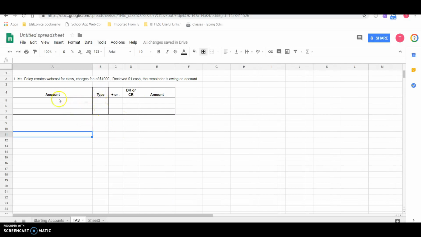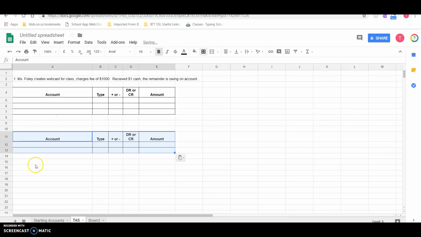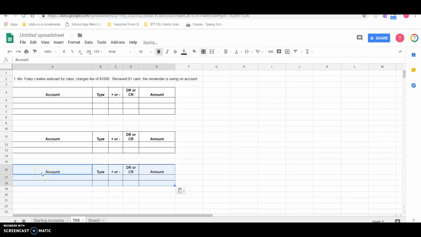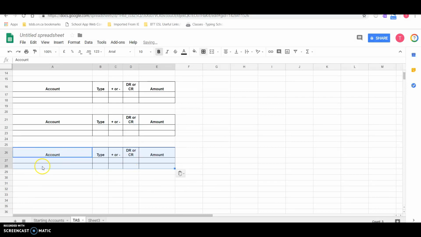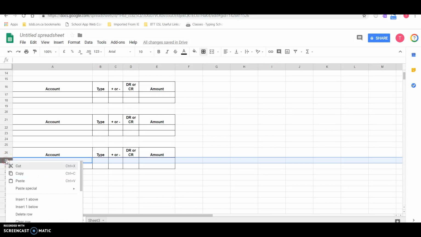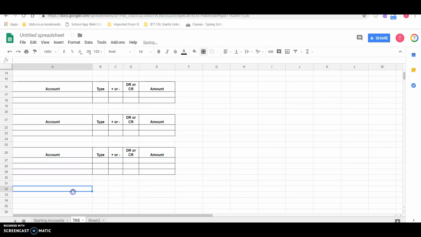Okay, the beauty thing here too is now that I've set this up for my first transaction, obviously the words will be different every time, but generally I'm always going to have probably 2 lines of transaction. So I'm going to go ahead and copy this and set myself up for 8 more transactions and just paste. Leave a few blank lines, paste again. Leave a couple blank lines, paste again. If this one ends up being a compound or complex transaction with 3, you just need to click on the row. You can right click and insert one above or one below, and it'll extend it so you have your 3 lines.